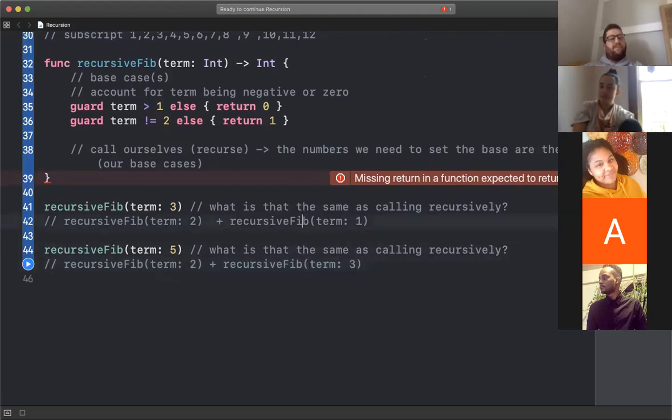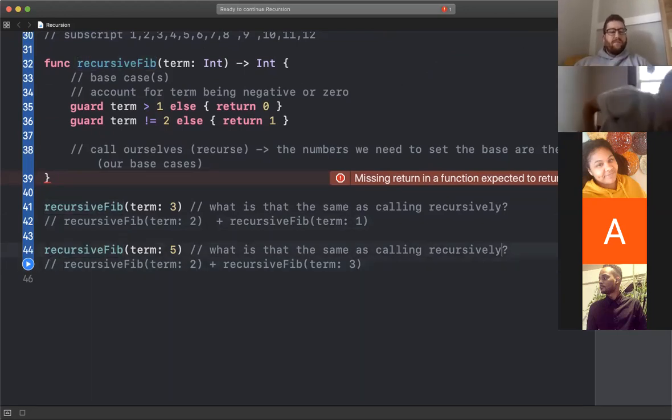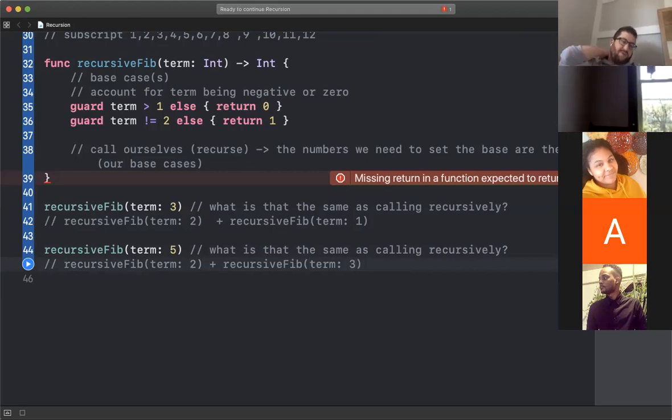I think these follow a little bit of a different pattern. What would the pattern be here? Why'd you choose 2 for this term? Because it's 2 plus 3. That gives you the term 5. I don't know what the term numbers are doing here. I'm a little lost.